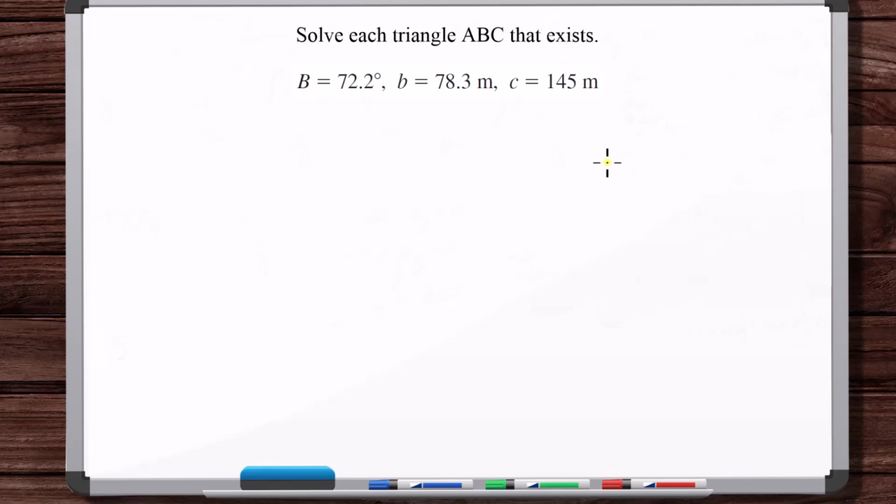Okay, and if we wanted to just go ahead and figure out which possibility we have, we could apply the law of sines right now and see what the sine of B is equal to. Because remember, with the side-side-angle case, you apply the law of sines and you get sine of something equal to something. They're calling this angle B, but it's the sine of the angle created between the opposite side and the side you don't know. You're going to get sine of that is equal to something. Yeah, I want to make that clear.